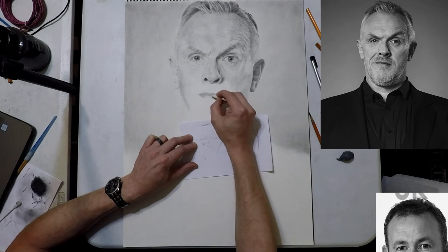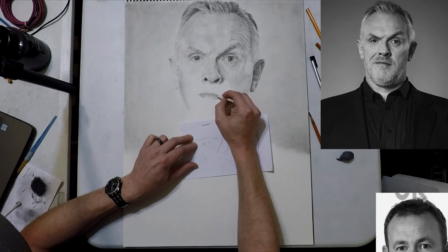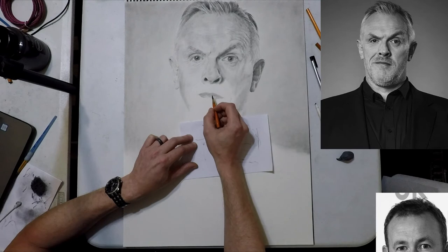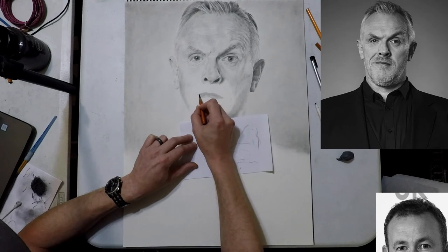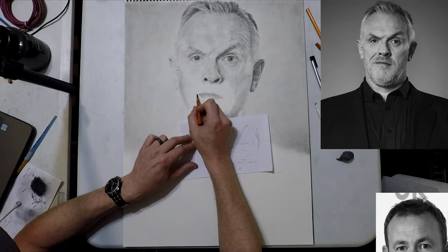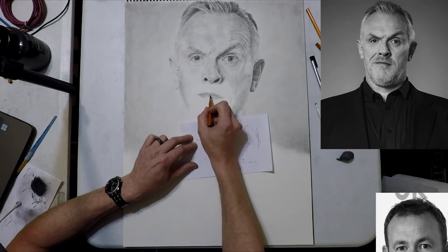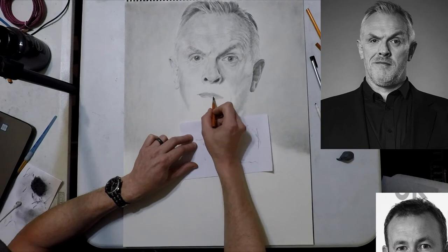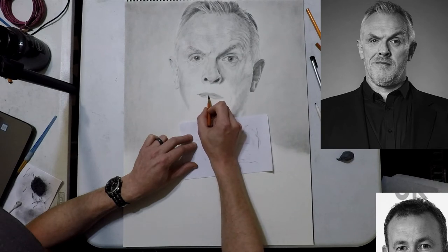And then once we get that in place and we start to get his stubble in place, this is going to look a lot more like Greg, especially whenever we get the shadow that's along our left side cheek, that really prominent smirk crease that happens along his cheek. When we get that in place, it changes everything and starts to look way more like him. But right now, it doesn't look like much of anything. It doesn't look anywhere close to like him.